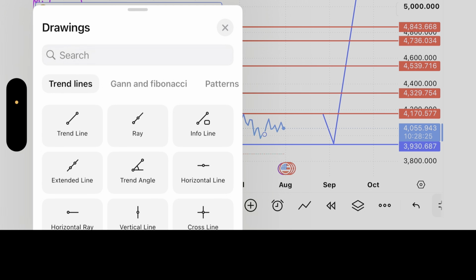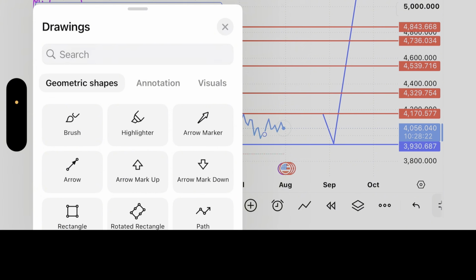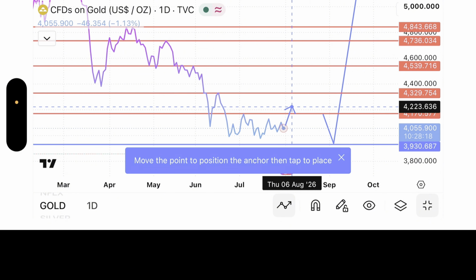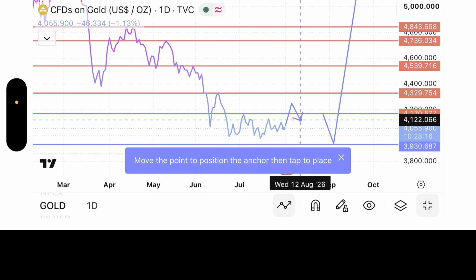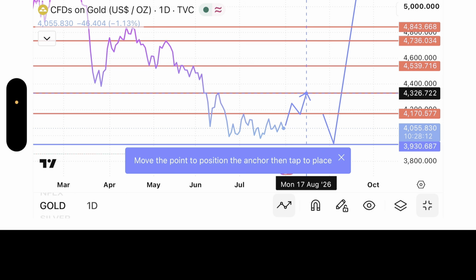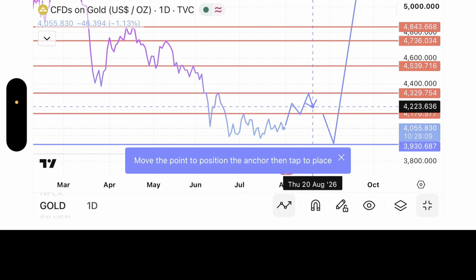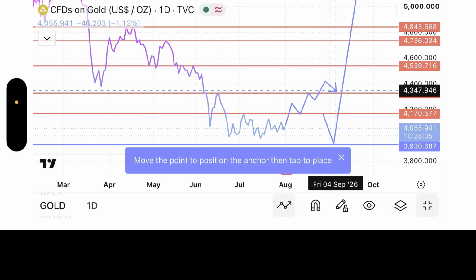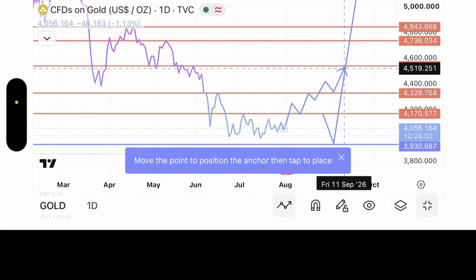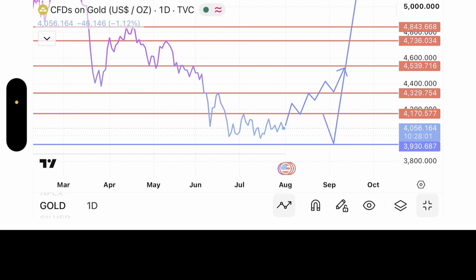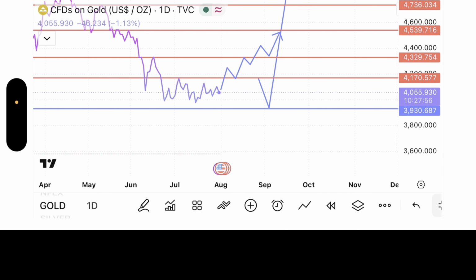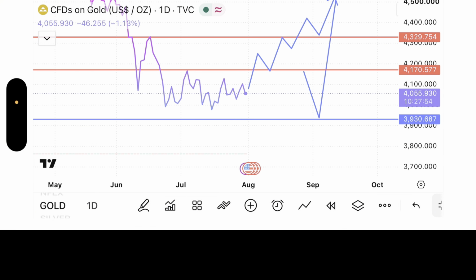You understand? So basically what I mean is this. If gold breaks this resistance here, it will come to retest, which means it's now acting as a support before it can continue pushing to the next resistance. And again, it will break this, retest, and so on, going forward. That's how the market normally moves. So from here, we just have to wait and see what's going to happen.